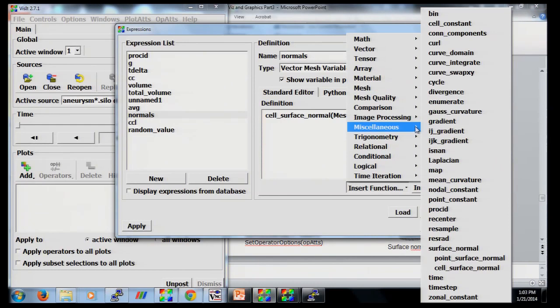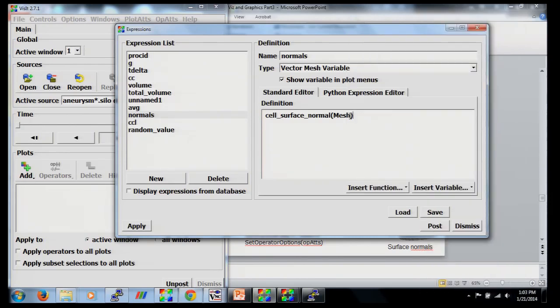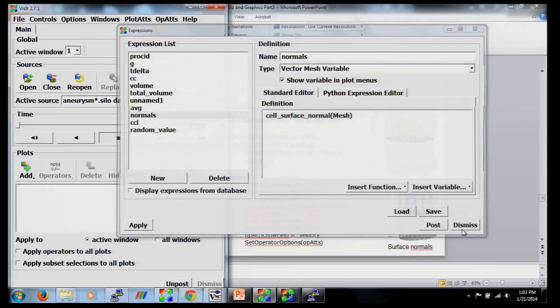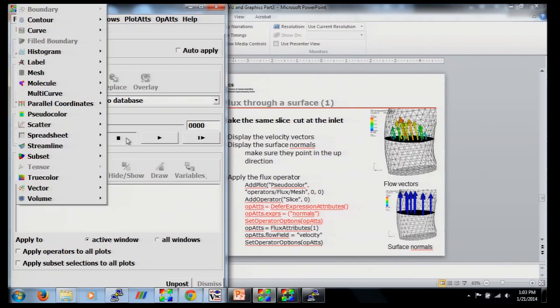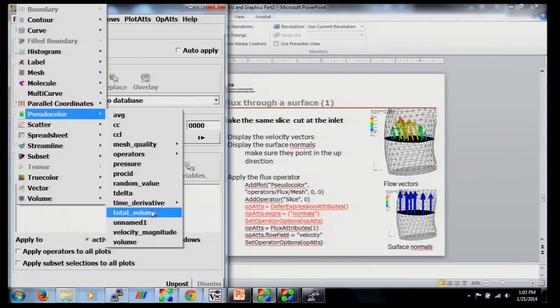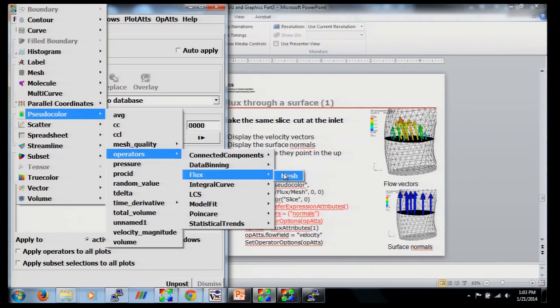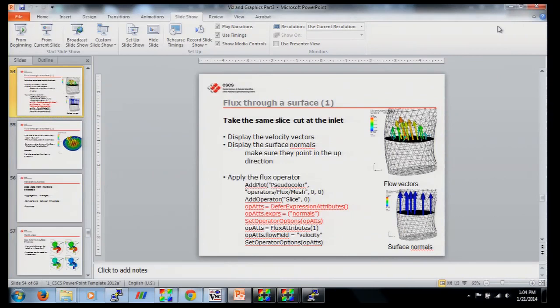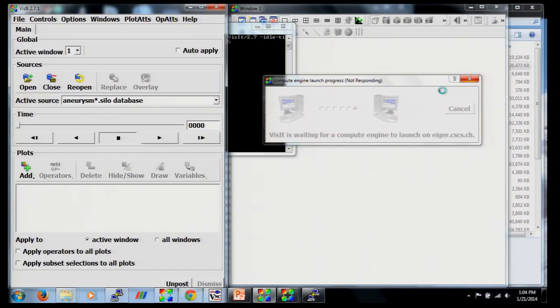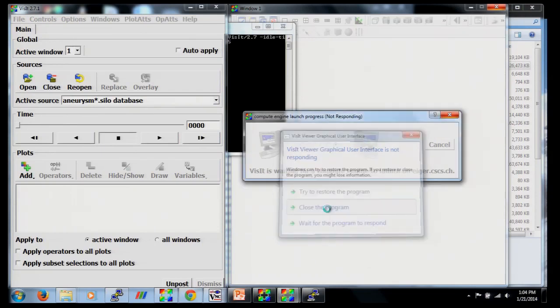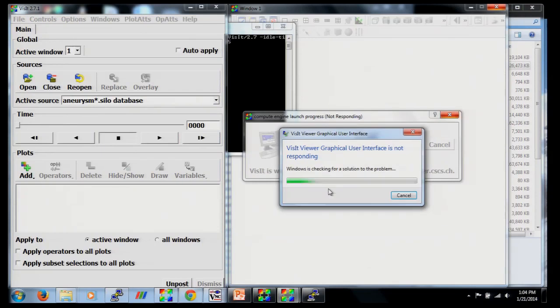There we go. Under miscellaneous, you find cell surface normals, and then you give it the name of your mesh. So this is your expression to start with, and then when you add your pseudo-color plot, you select the operator flux with the mesh. I'll have to attempt to connect again, to continue the demonstration with you.